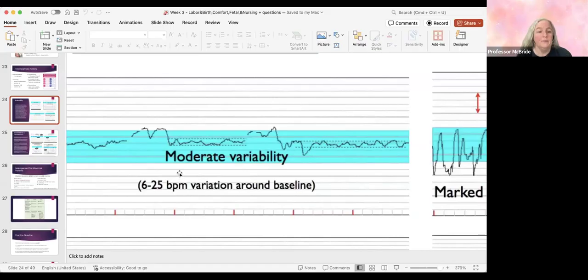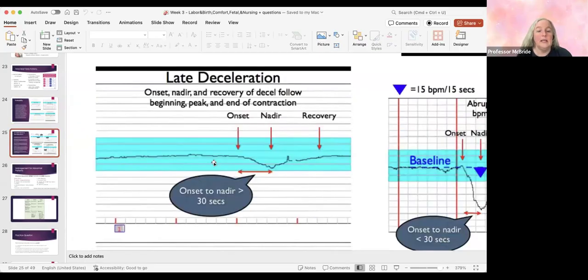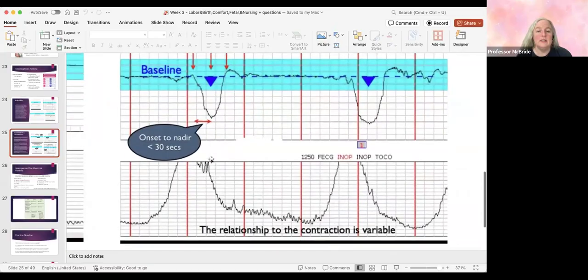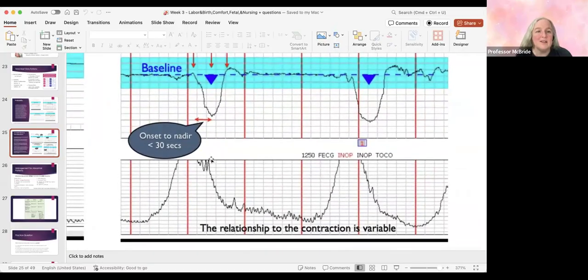So if I go back to the pictures, if we're looking at the variables, the way that we know that this is a variable is because it drops so fast. The pressure happens on the cord, heart rate drops. As soon as the pressure relieves from the cord, the heart rate comes right back up to the baseline. And so it makes that V shape, or this looks a little more like a U, but you see what I mean. It went fast because there's pressure on the cord. Pressure relieves, it comes back to baseline. So these are your cord compression ones.